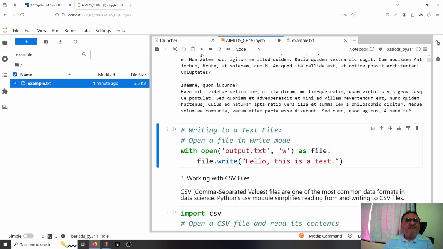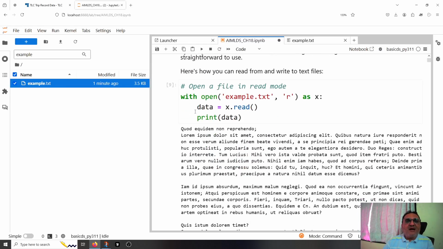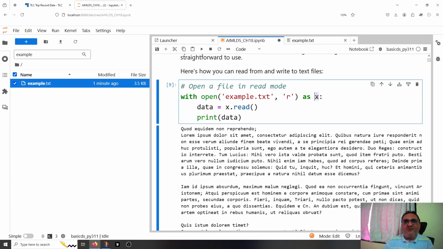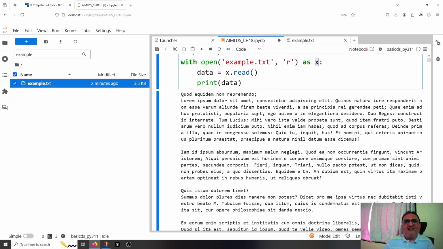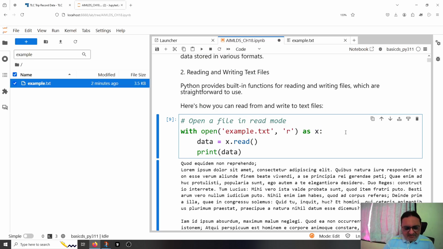So in that case also it will print the same thing. So these are my names, and I have freedom to give any name. If you have to program a lot, then many programmers give very small names like this. They do not write file also, they just write x or something. So you should understand that any name is allowed. It is just an alias. Let me make everything as it was, just for the sake of consistency.